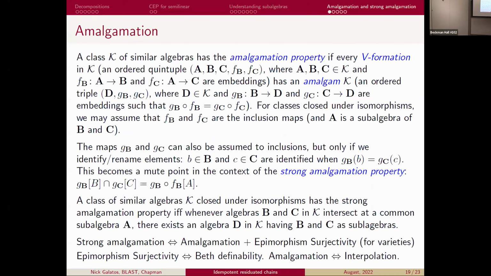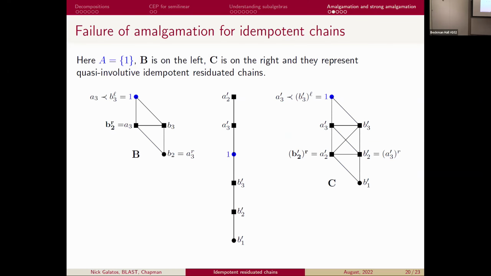So I'm going to skip the definition of amalgamation. I'm just going to say that there's bad news, amalgamation fails. For chains, if you have two idempotent chains, you may not be able to amalgamate. Why is that? Here I have a B and a C in a common subalgebra A, it's the one element one. And the problem is B3. B3, the star of B3 jumps to 1, by L actually in this case, and B3 prime also jumps to 1, but somehow from the rest, they don't behave the same, and then you can discover it. And it would be a clash if you could amalgamate the two. So that's a problem, and okay, amalgamation fails.